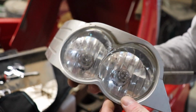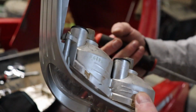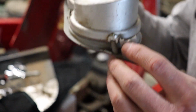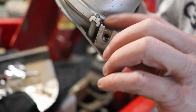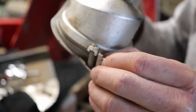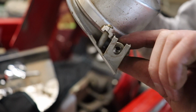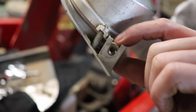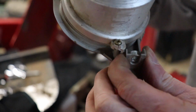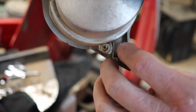Okay, so there's the eye replacement. We'll snap everything back together. One thing I'll note is this is kind of weird and hard to get to, but this bolt is captured, but it won't actually stop this from turning, so be real careful when you're putting this back together. If you hold your finger here, that should screw back together fine, but you will have to hold it. That doesn't quite capture that bolt. As you can see, it still spins.